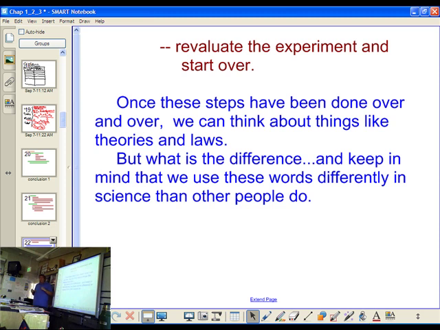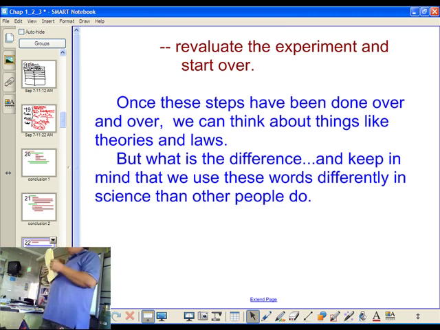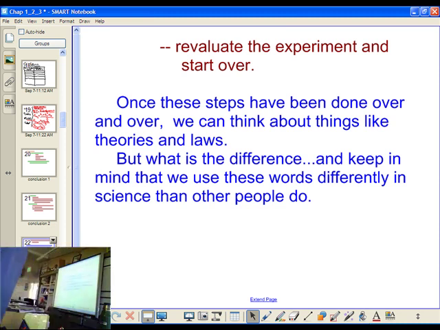So, what you want to do in your labs. First of all, for today's notes, we're going to make a summary. You're going to make your quick summary, a paragraph of three or more sentences on what we covered today. Then you're going to put those away, take your lab, and write your conclusion.